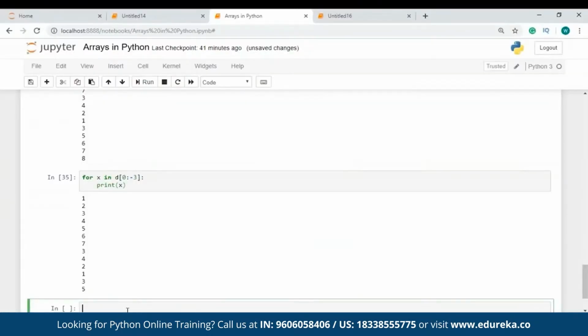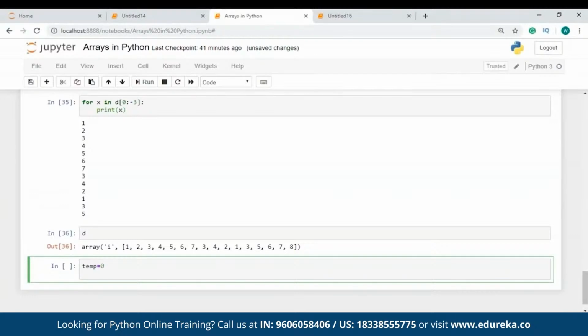Let me reprint my array D. Here I'm using the iterator as temp. You can use any name of your choice.